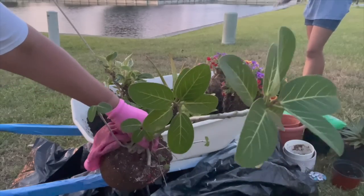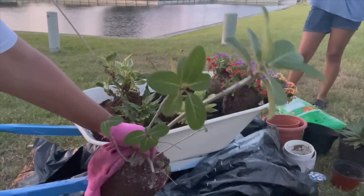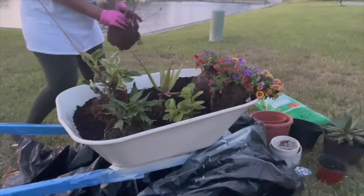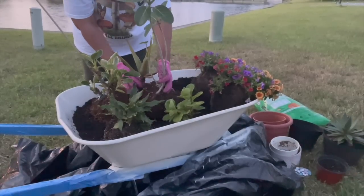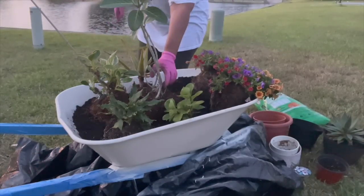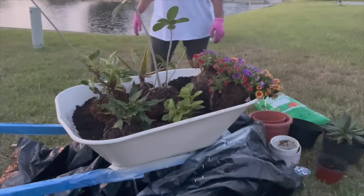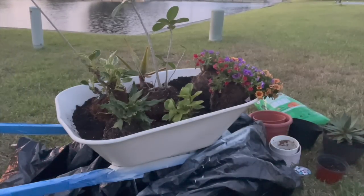This is a Ficus Audrey. We already got it out of the pot. I'm just gonna break up some of the soil. I forgot I had this one because I wanted the tallest one to go in the middle. But I'll see if I can do some rearranging. Should we put this one in the middle? No. We're really just placing them right now to see where they look best. And then we're gonna rearrange and put them where we think they should go. What do you think of that? Once we top it, I mean, I'm not really feeling it.